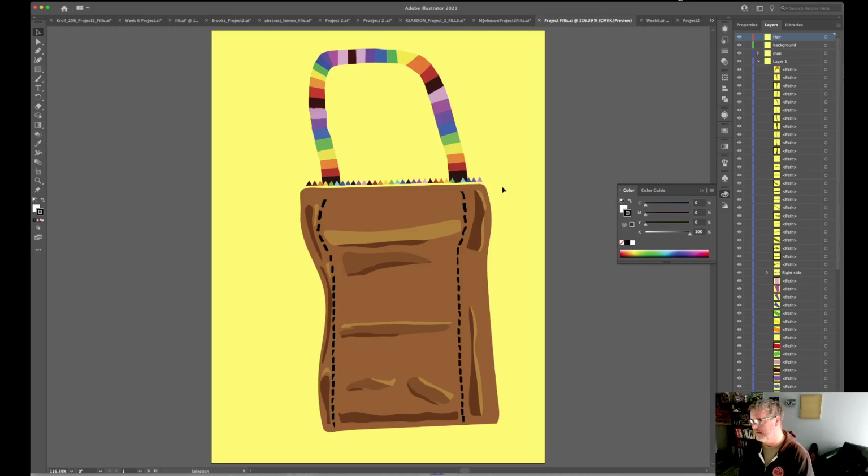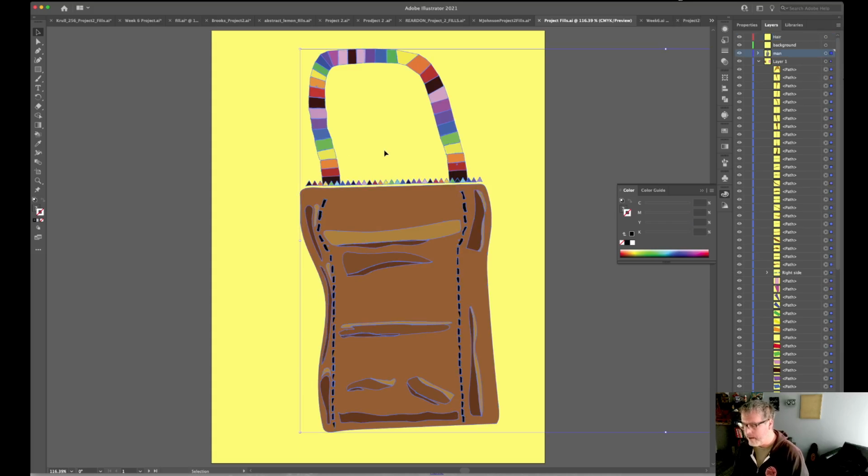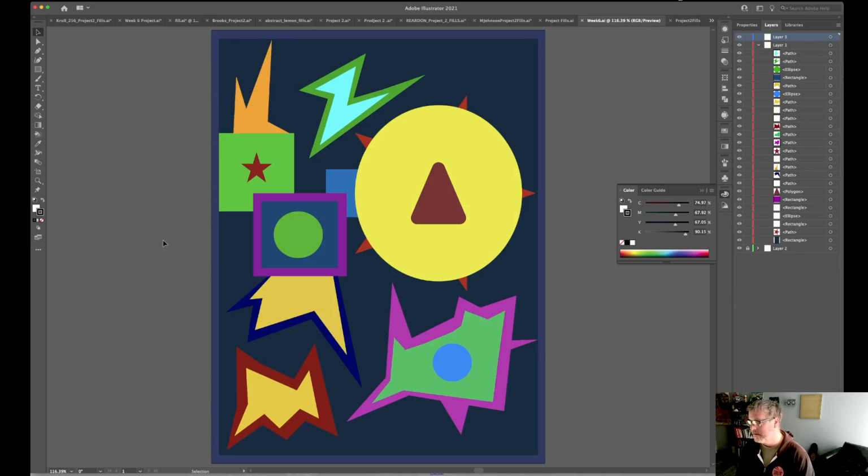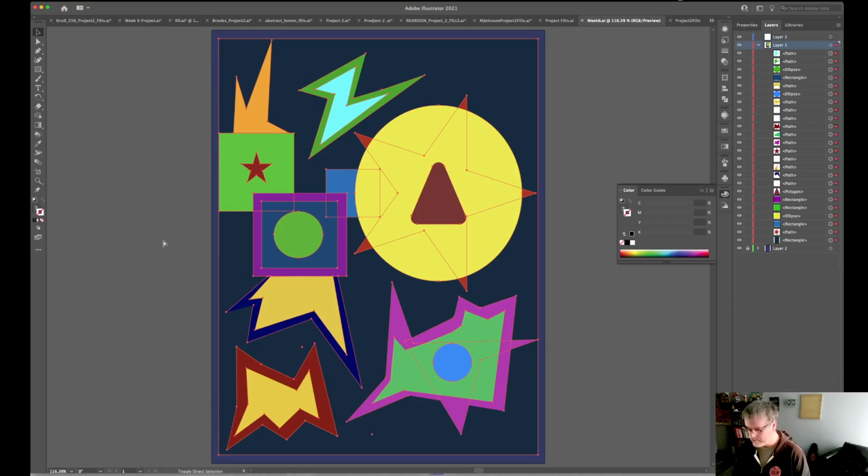Michelle, your bag. We love the bag. We talked about this in person. And, you know, guess what? No strokes. How fun is that? And I think you really nailed it. I had a conversation with Michelle about using the blend tool and having shapes that can exist over a stretch of time and be spread out in a way in which it's uniform and evenly distributed. I think this is fantastic. No strokes. It's fun.